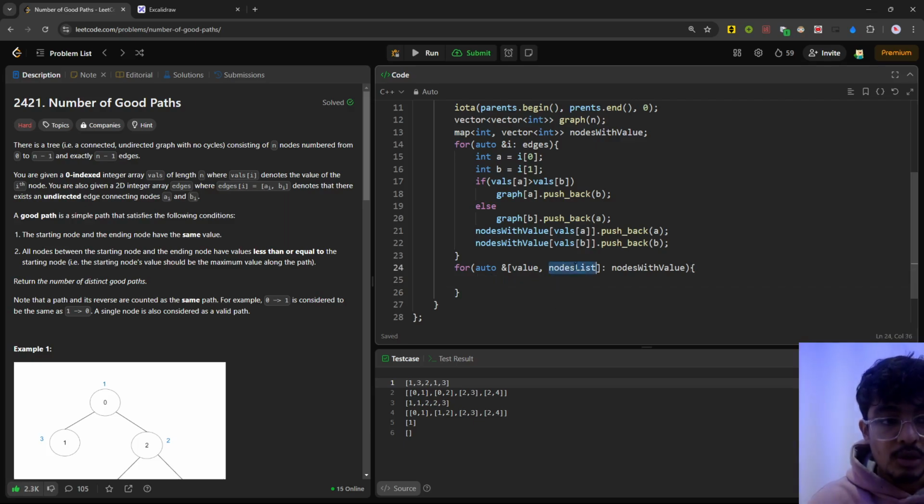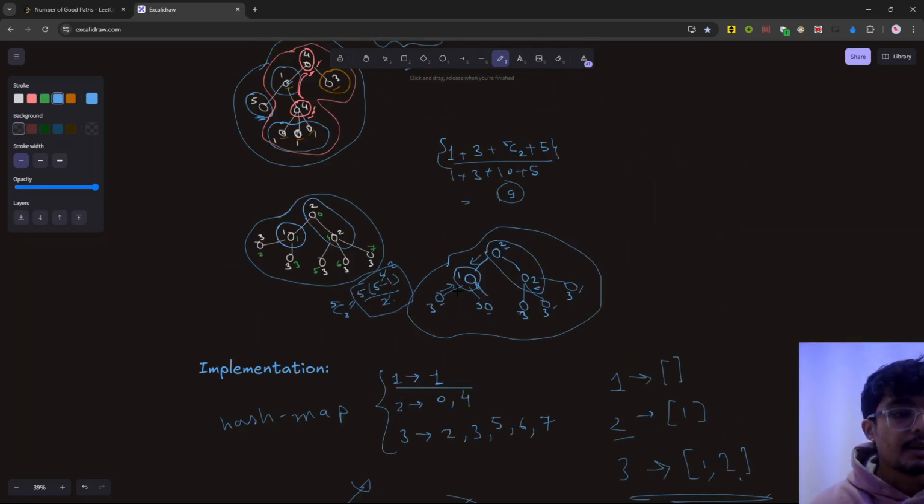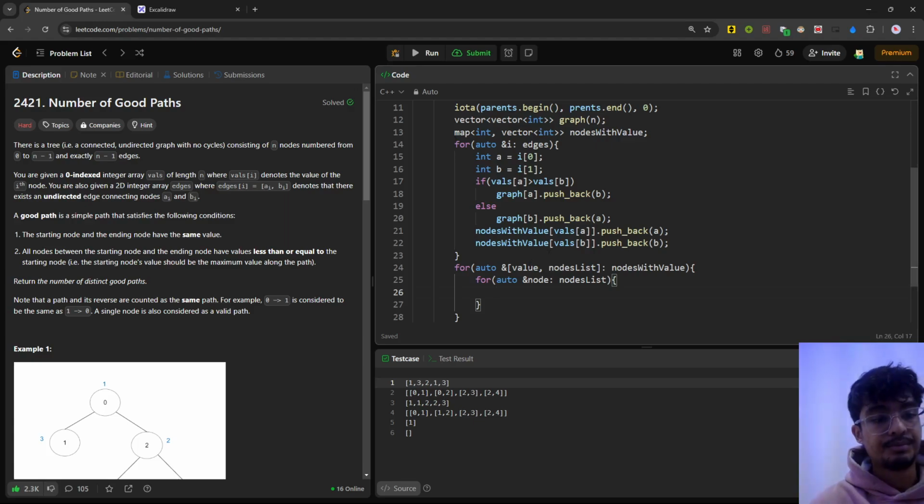Now for all the nodes in the node list, for each node, let's say I am traversing for the value 3. For each 3 and for all the connected values, I will just connect them. Like for this 3, I will connect here, here, here, here, and here.